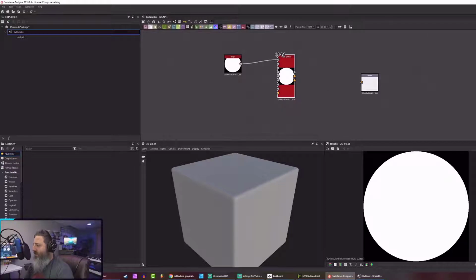Pattern. We don't want to do that. We want random. What I want is a bunch.